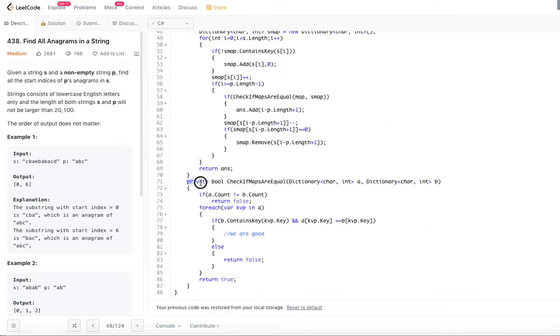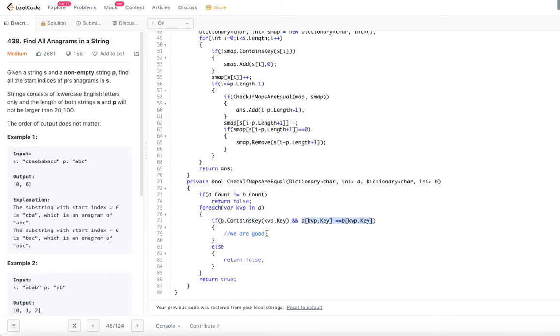So check if maps are equal. We are passed map A and map B, right? So first check their lengths. If the counts of them are not equal, then and there you return false. But if the counts are equal, then you have to check whether they occurred the same number of times or not. So it should contain the key and it should contain the same number of occurrences.